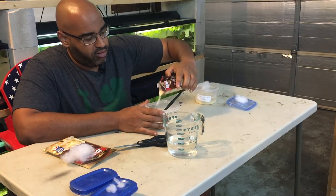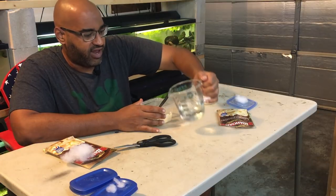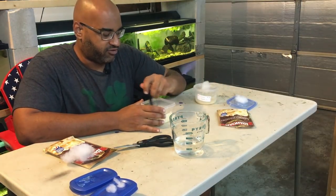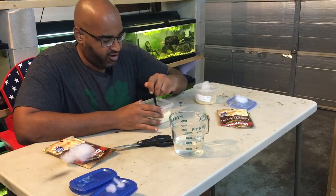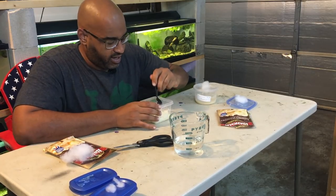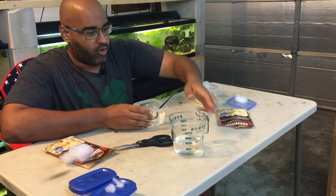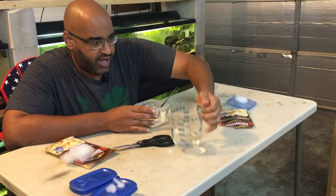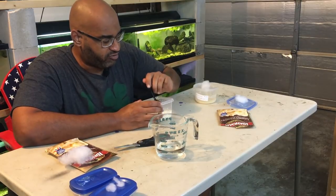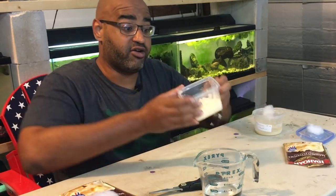Some people use yeast, but I haven't felt the need to. I've been running these cultures for a few months now and I've already split this culture because they're very prolific. I think I have enough flake, so I'm going to be a little more precise with the water now. You want them a little bit runnier than maybe you'd want them yourself, but not runny enough that they'd slip out of the container. That looks about right — just flatten it out as best you can.